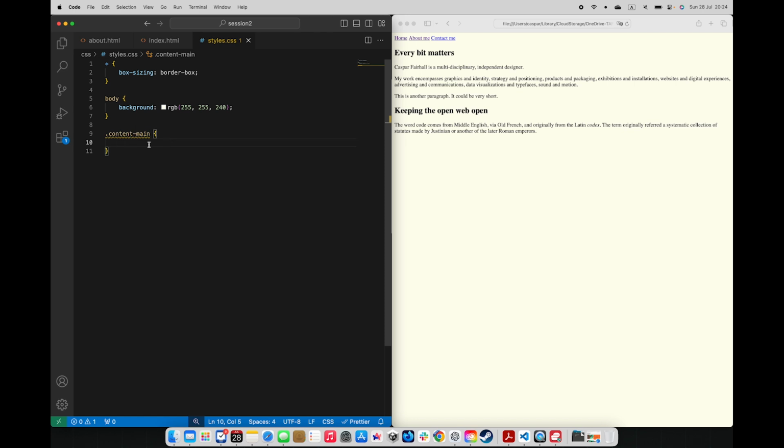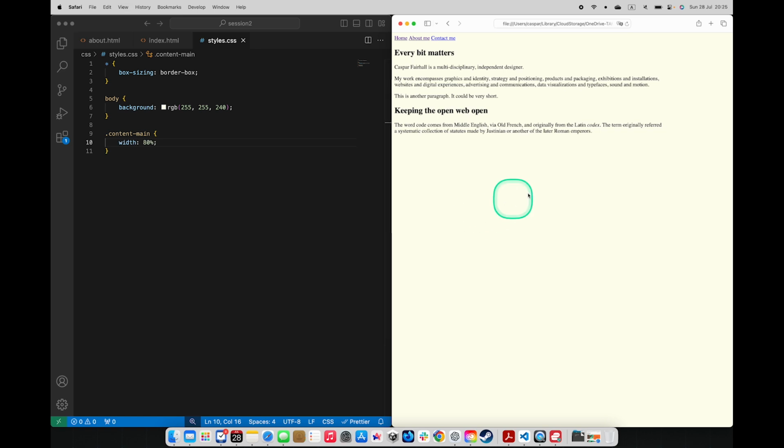All right, so I'm going to give this, again, this is the class that I've applied to the section element that contains all of that text there. So I'm going to give it a width of 80%. All right, so let's see what that does. Let's come back here and refresh it.